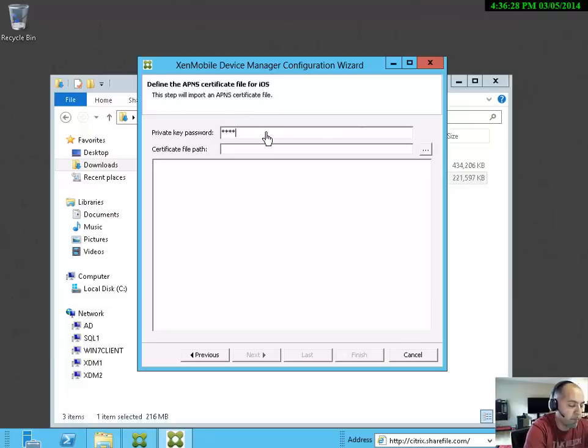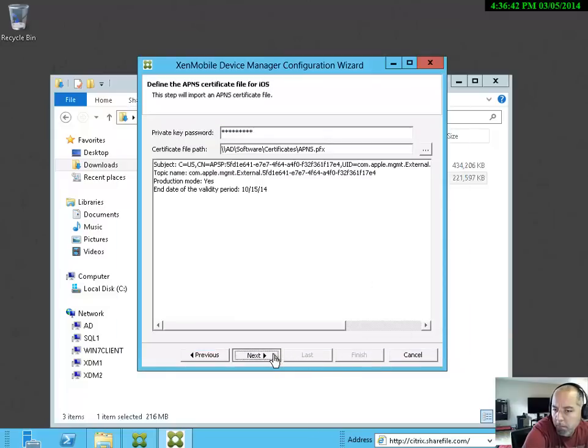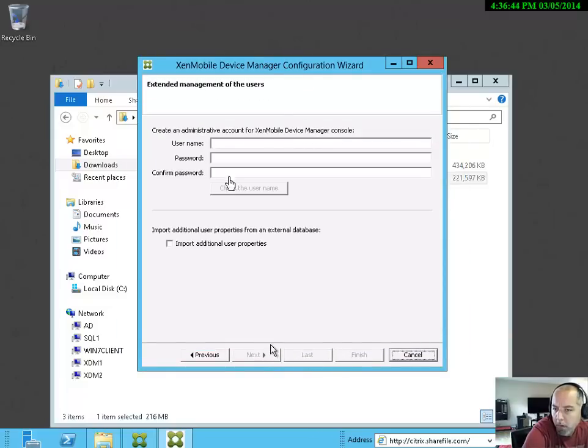Next. I'm going to import my PNS certificate now. I create my local account.